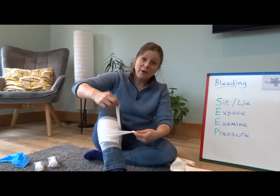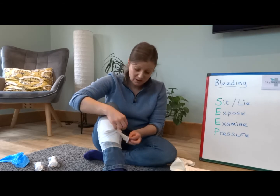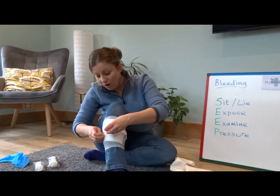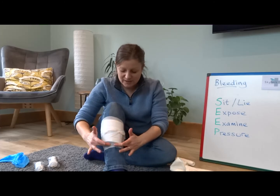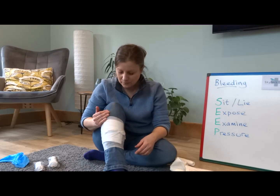And then with the two ends, you either tie a knot or a bow or whatever, or you could just tuck them in, whatever you want to do, as long as it's secure and it's not going to fall off. Then you're fine. It doesn't have to be neat. You don't get extra points for neatness. As long as this pad is covered, germs and infection isn't going to creep in. It's going to keep that wound nice and safe.